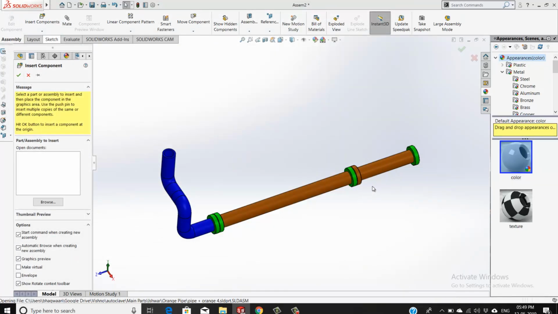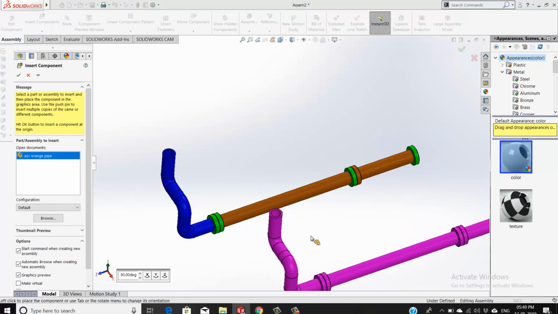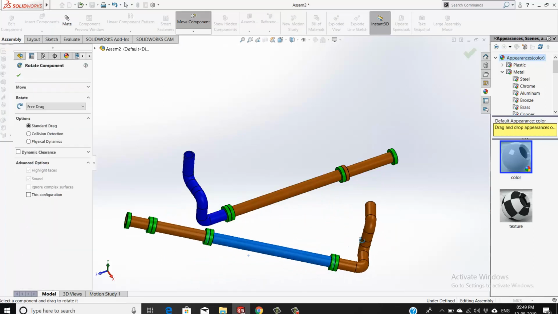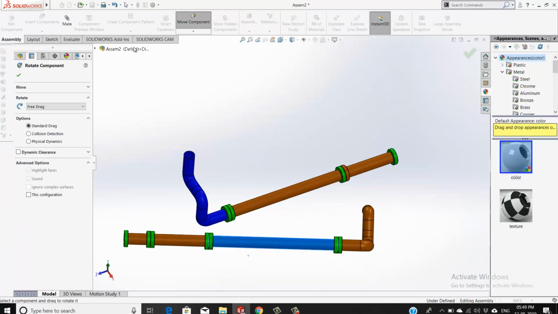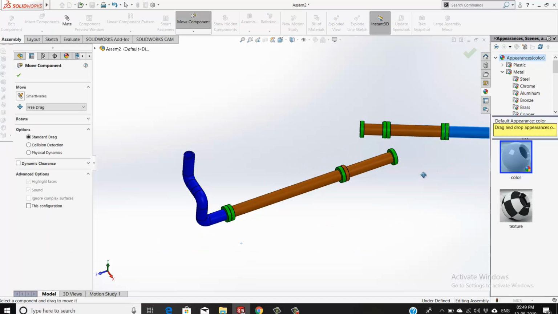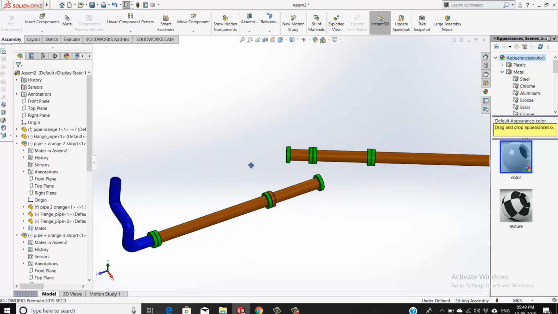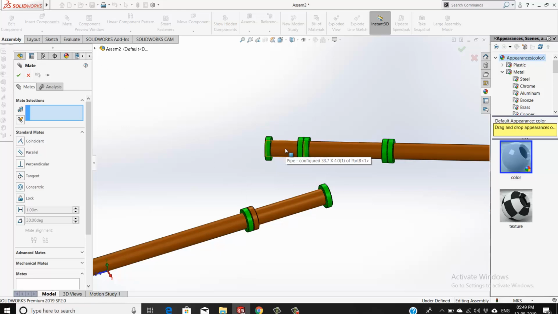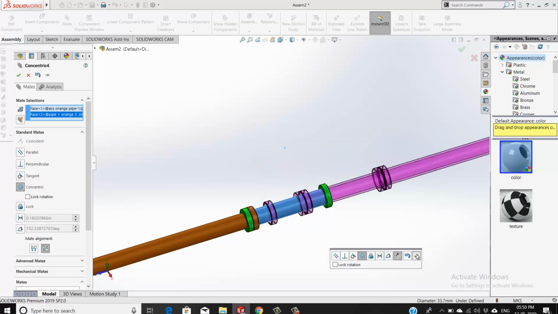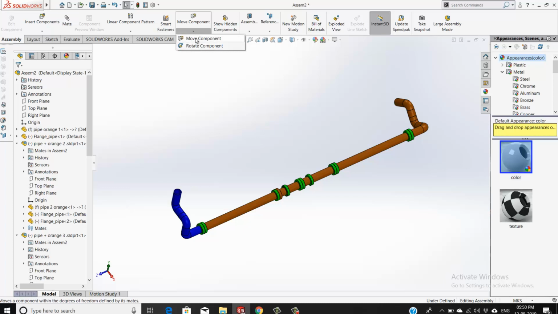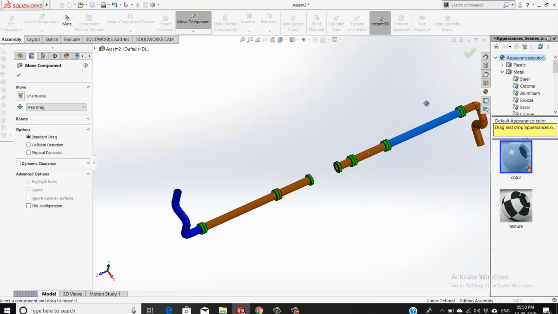This is a sub assembly of pipe. Here what we are going to do is, first we will try to rotate this sub assembly, like this. Now move it so that it can automatically take constraint. Now go for mate, select this part and this part. As you can see, these two assemblies get overlapped here. So to move this, go for move components and you can move it.